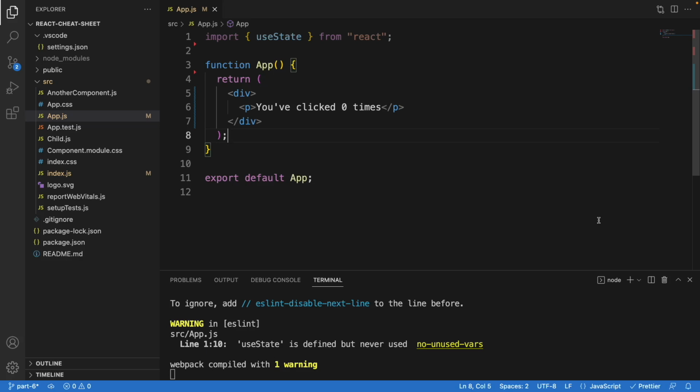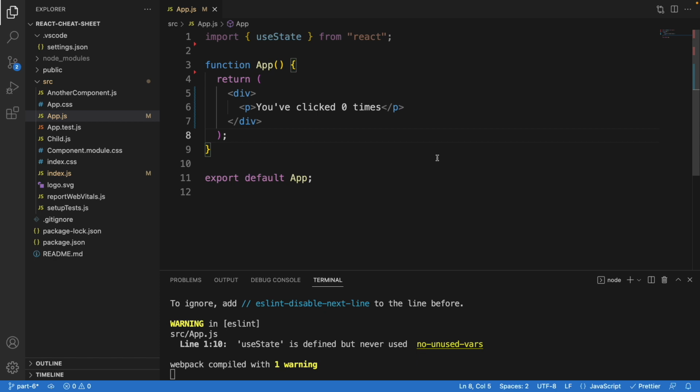This is part 6. In this video we will learn about hooks. Hooks are functions that allow you to hook into React state and lifecycle features from a function component. Hooks always start with the use prefix, I will show you in a minute, and they must be invoked in React functional components only.